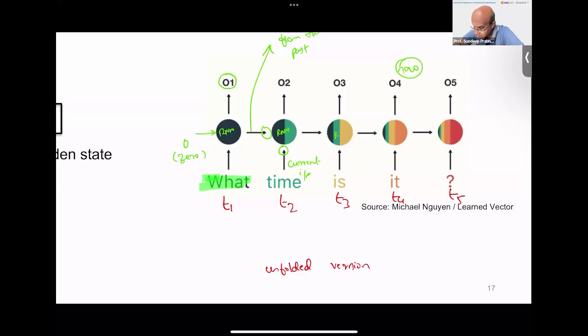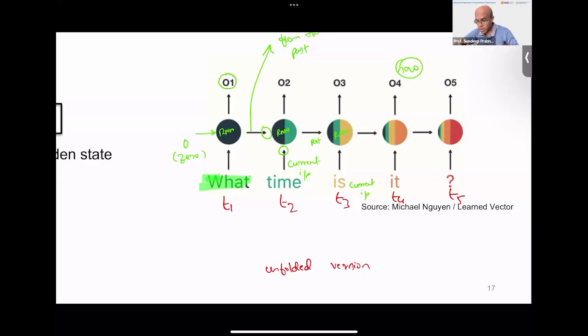Now, at time T3, what is going on is you get the current input and something from the past. In this particular case, something from the immediate past is time, but time had an influence from what? Time was depending on what?